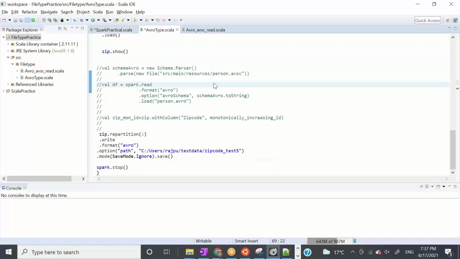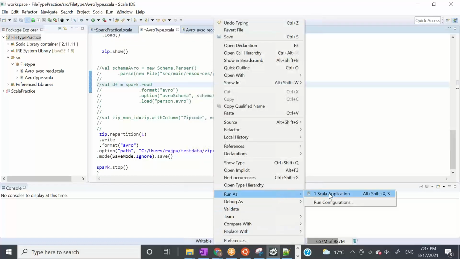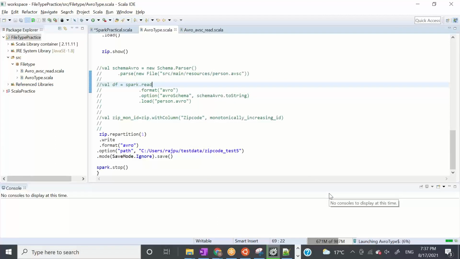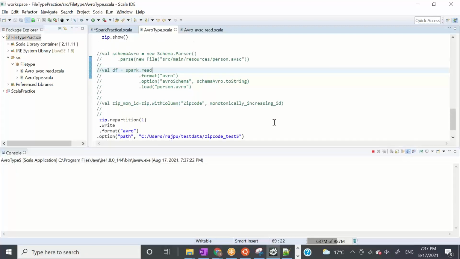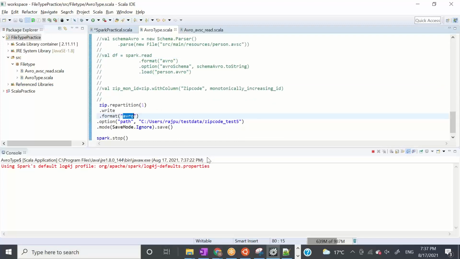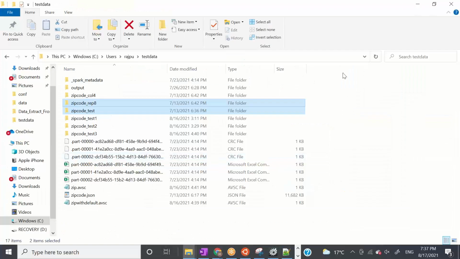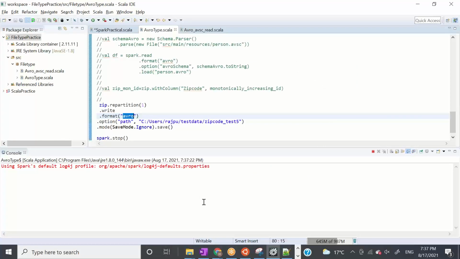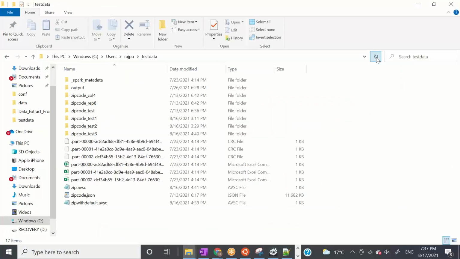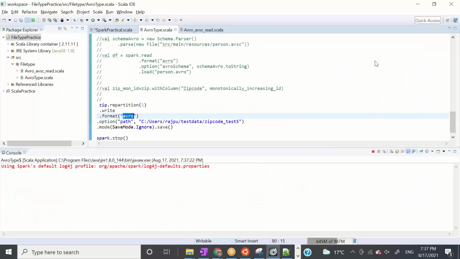Simple. Let's run it. Run as Scala application. Let's see. So it will be very quick. So this is how you need to write. See, again, not a very rocket science thing, and it's very easy to use, right? Let's see here into your this one. We don't have zip 5 created till now. I'm just refreshing it. So it's still running for me. So I'll just refresh it. Let's wait for 2 minutes.